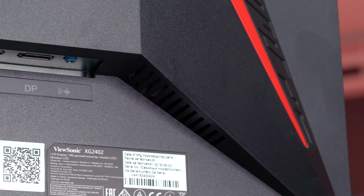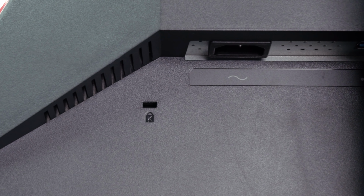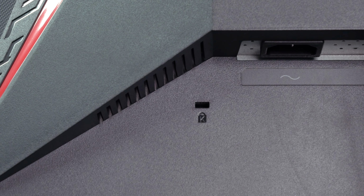There are also two 2-watt speakers, but honestly, if you care about sound at all, I wouldn't use these for anything other than Windows notifications. They don't get loud at all, and there is no detail to the sound. In my opinion, they just sound very tinny. So I do recommend using either some really good speakers or a pair of headphones.